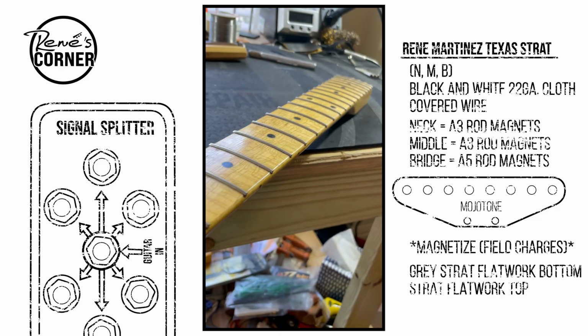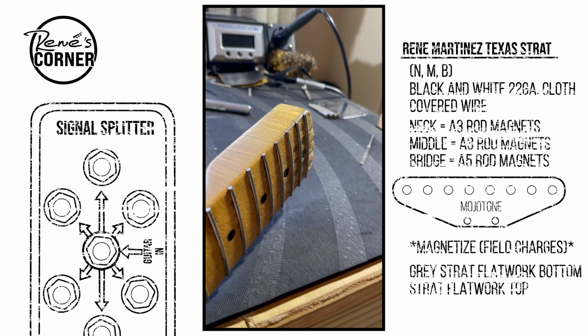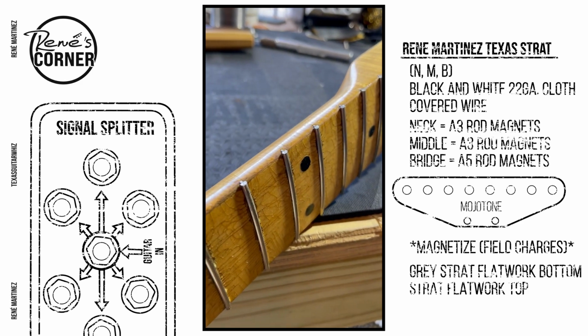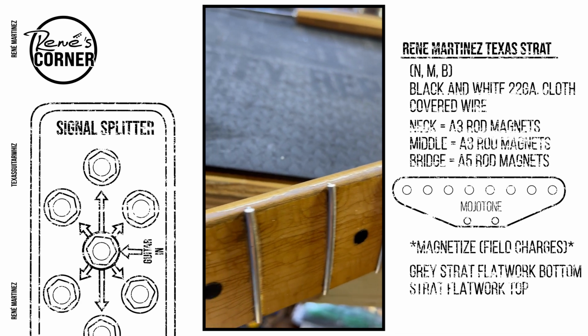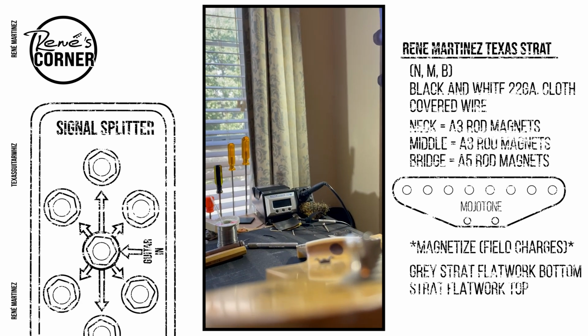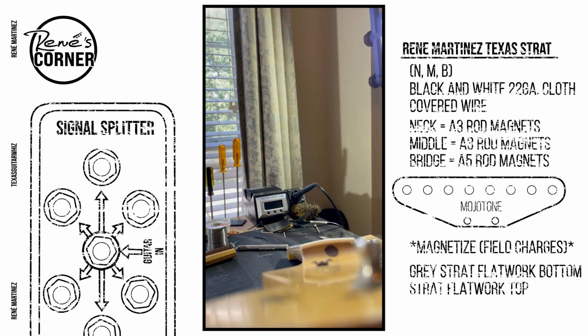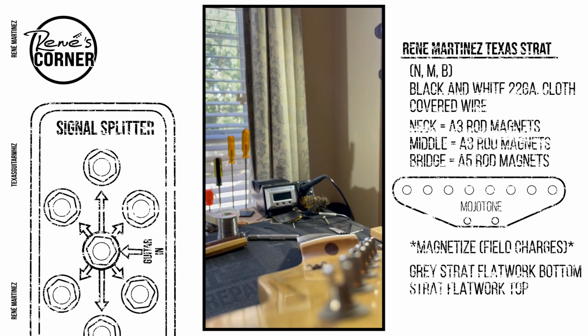As you can see, they're all in. They're cut, and they're inside. I've not glued them down yet, but everything is in place, ready for me to glue them down. And take a look at it. It is just as straight as an arrow. It's beautiful. I'll be able to do a good fret dress on it and everything.